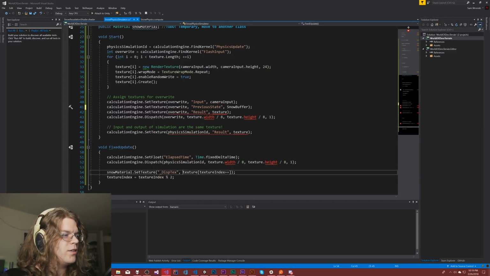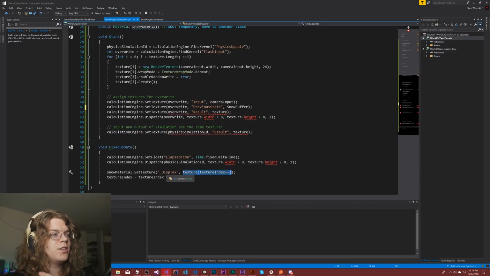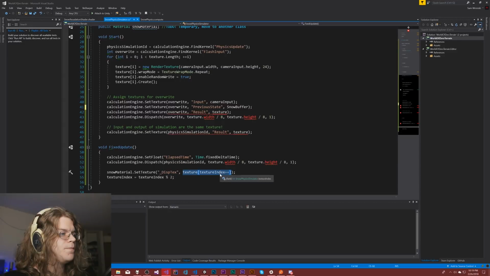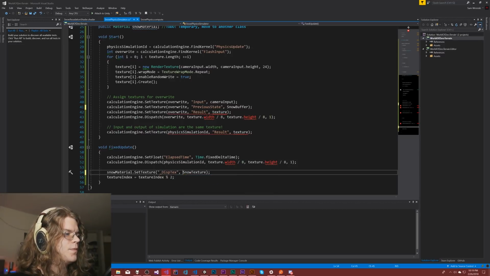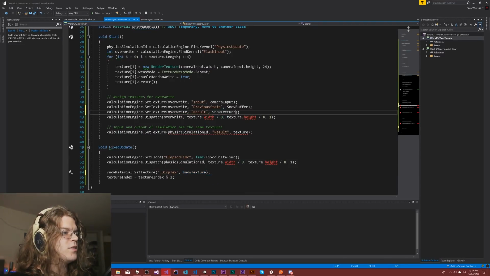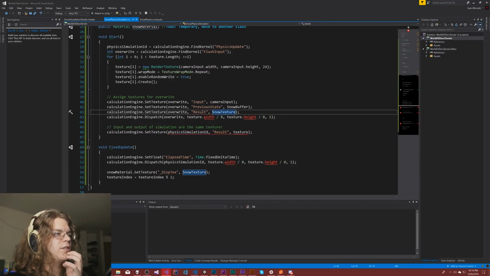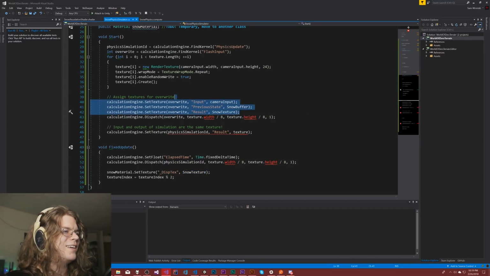Because we are setting our display texture of our snow material equal to the current texture, which I'm just going to call snow texture. So we want the result to be the snow texture of that. Yes, that's way easier to follow. Okay, cool.